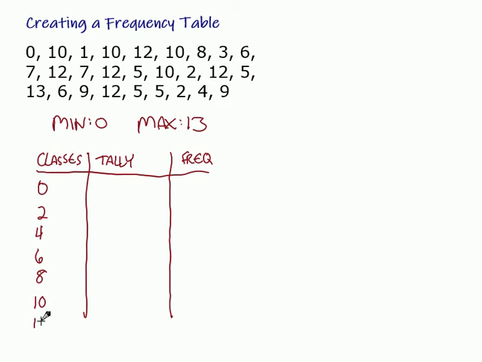ten, twelve. And 14 is too big. We don't need to go that far, because our maximum value is just 13. So now I want to get the other end of each of my classes. And for this case, since we're dealing with just nice whole numbers here, we only have to worry about all the whole numbers, including those in our classes. So from zero to one, so this would be zero and one go in this row. Two to three, four to five, six to seven, eight to nine, ten to eleven, and finally twelve to thirteen.